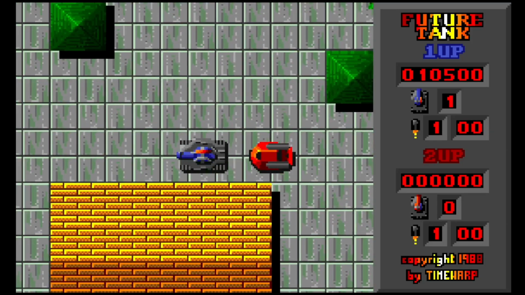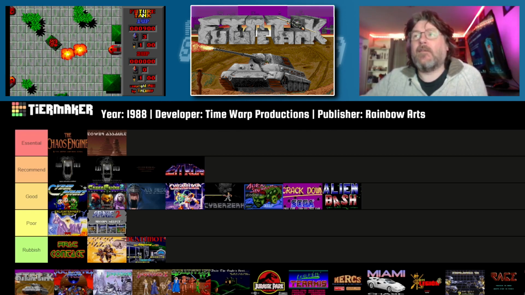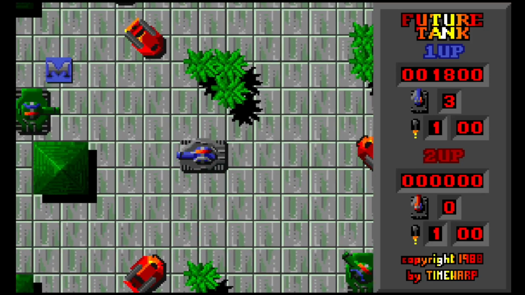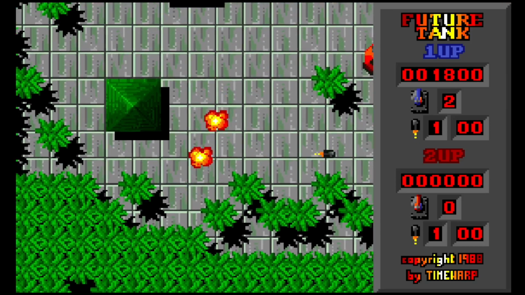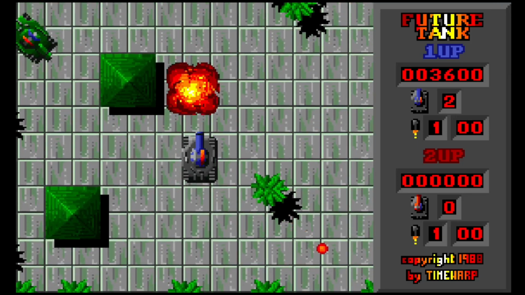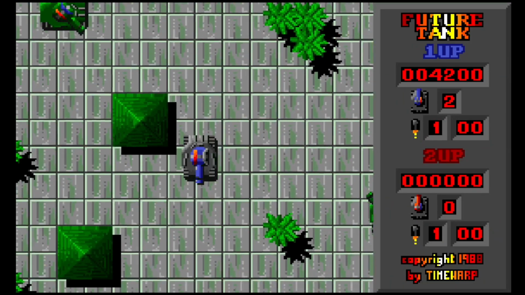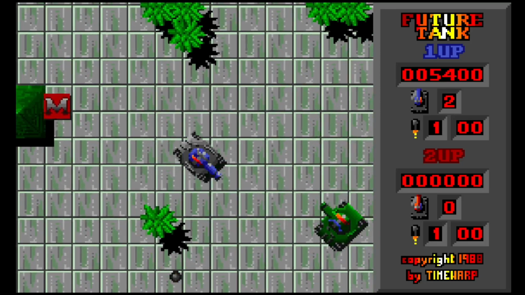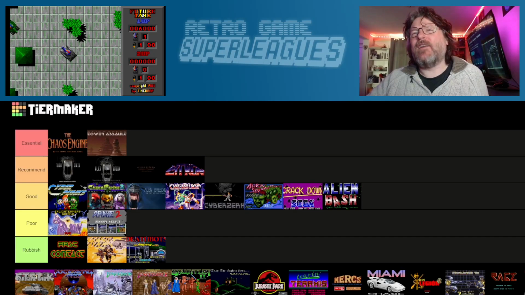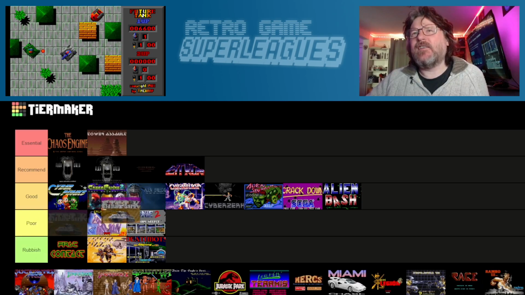Next up we have Future Tank, which came out in 1988 from Rainbow Arts and Time Warp Productions, just before they went on and made Great Guyana Sisters. This is probably the closest that any of the games on this list get to being a pure arcade game. The idea being that you just drive around in your tank and shoot the other tanks, with the objective being of just clearing the level of all enemies before moving on to the next. It's not terrible, but it is also a game that I got bored of very quickly. The graphics are okay, but the scrolling is quite jerky, so it makes it quite difficult to look at. So it's not quite bad enough to go in the rubbish category, but it's definitely poor. And I think I would probably rather play this than Arie II, so I'll put it above that one.